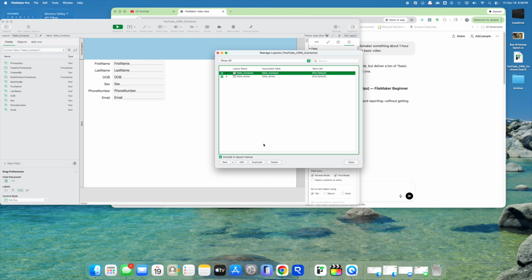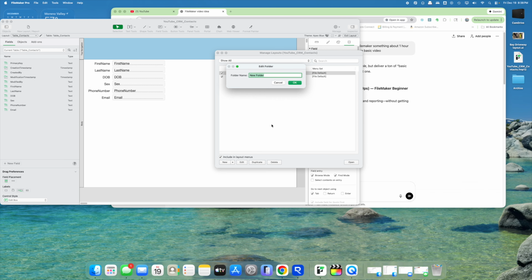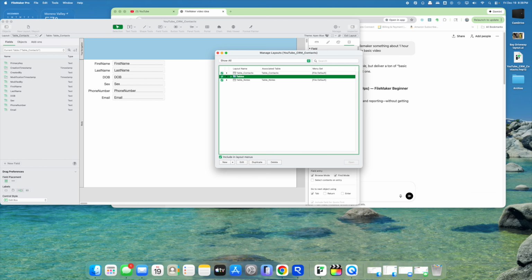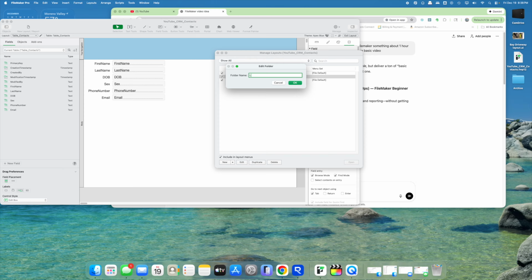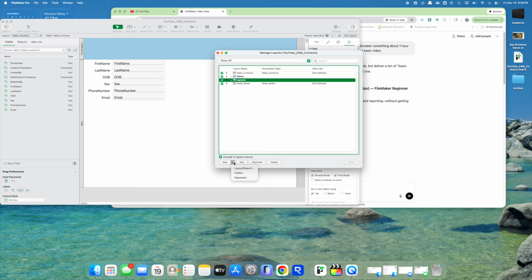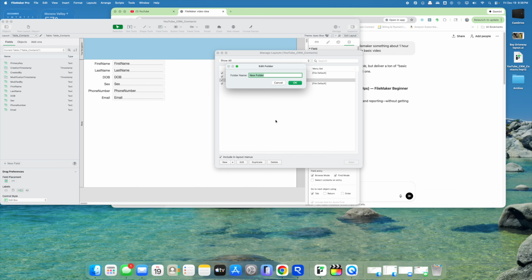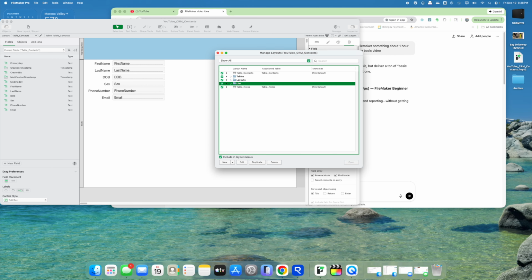Now, what I like to do in the layouts view is I like to create folders. We're going to create a folder called tables, layouts, and lists. And then sometimes we have reports and stuff, which I don't know if we're going to get that far deep, but we'll see. So you can already see where I'm going with this. This is very neat and organized database design, keeping it clean inside and out.